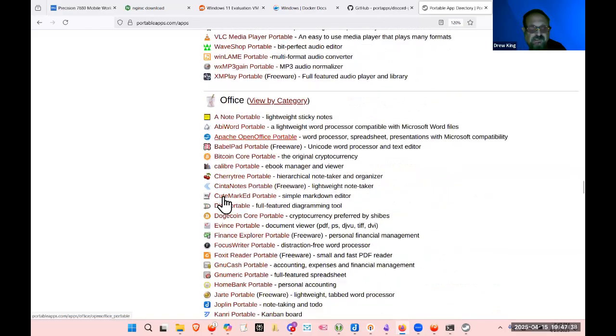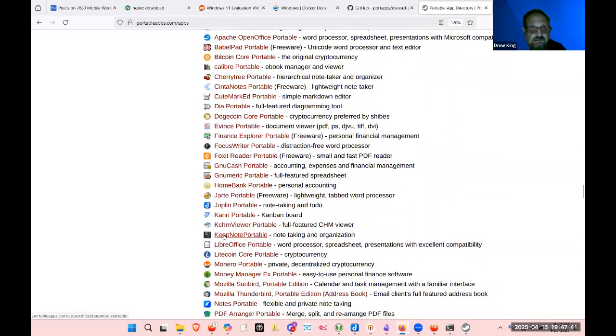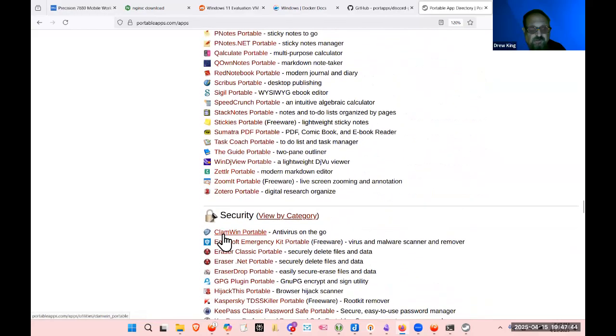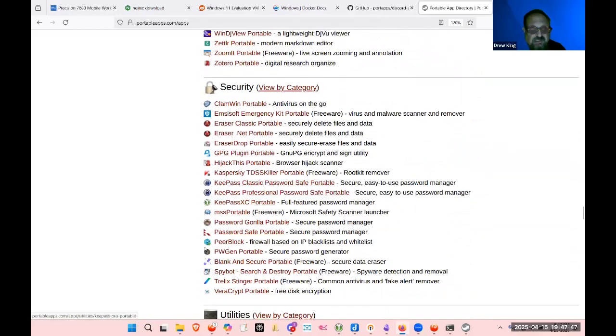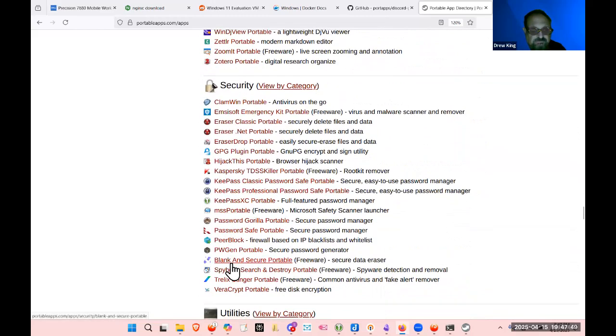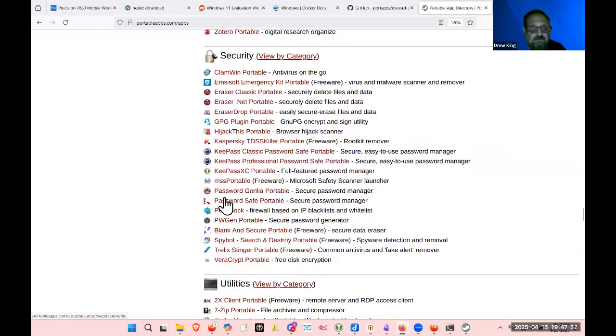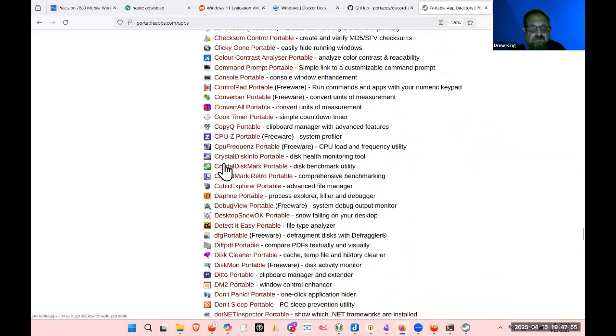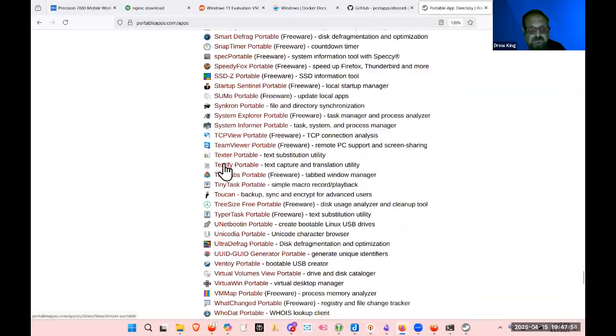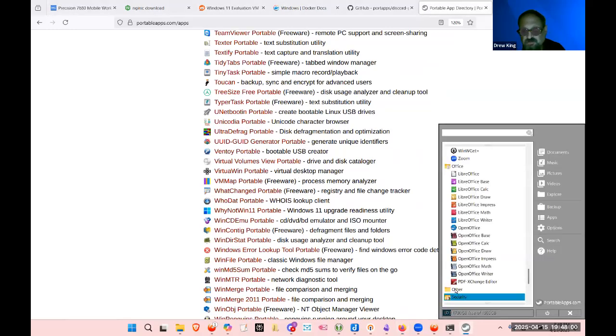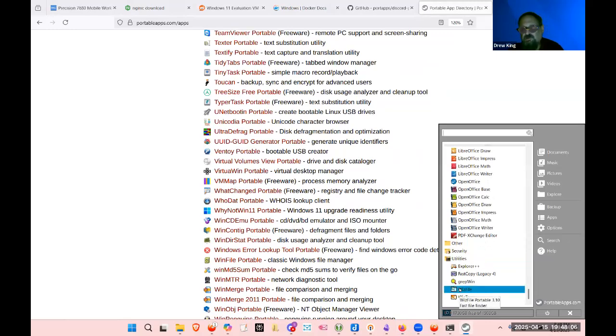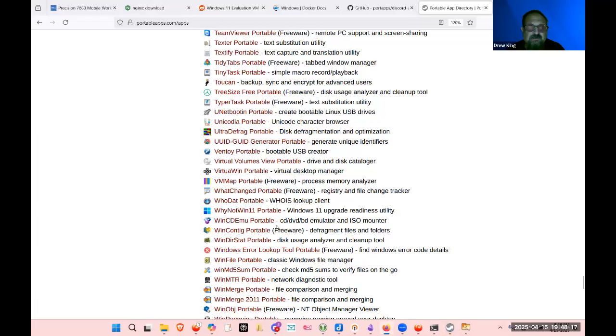And then it has office software, all kinds of office software, security software. It's got KeePass in here, VeraCrypt, and all these utilities. It's got tons of utilities. I'm just going to show you a couple of them. Under here, because this is sort of a Windows group, WizFile and WizTree I learned about through here. WizTree is a really nice way to analyze your disk.